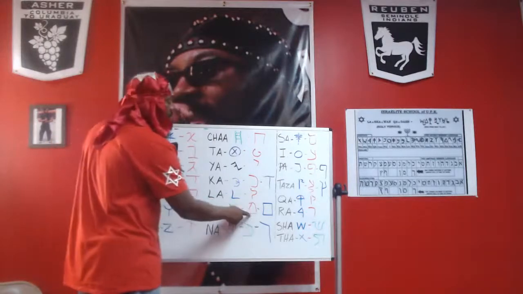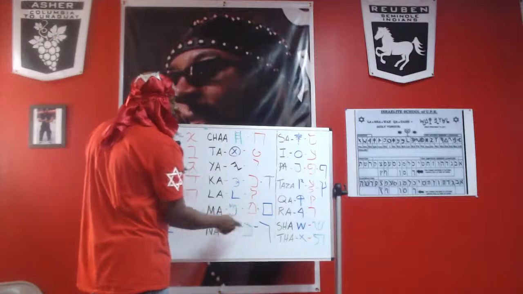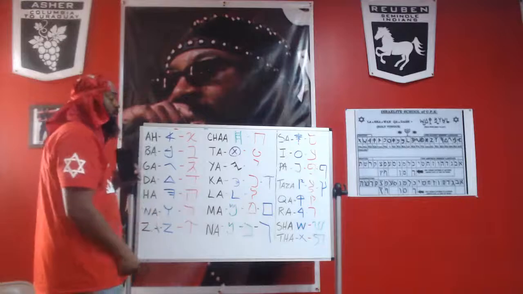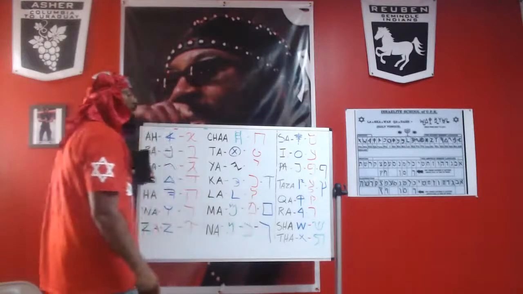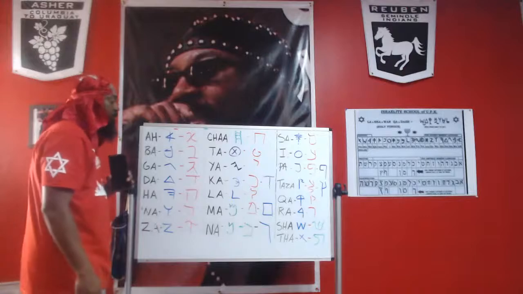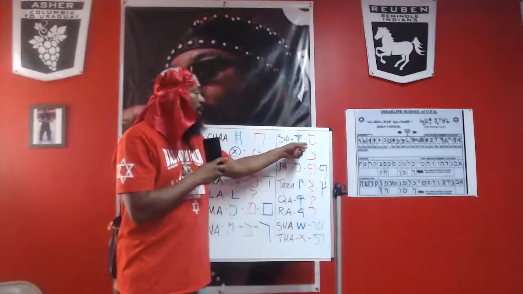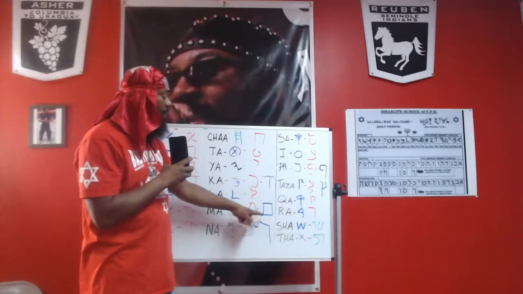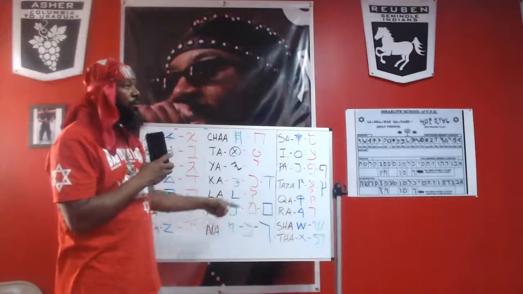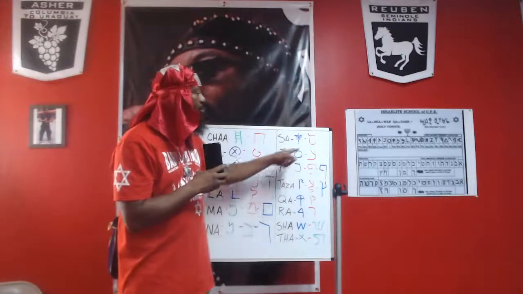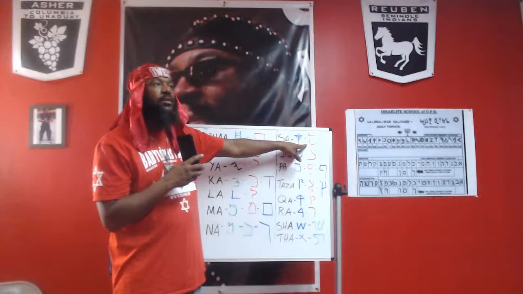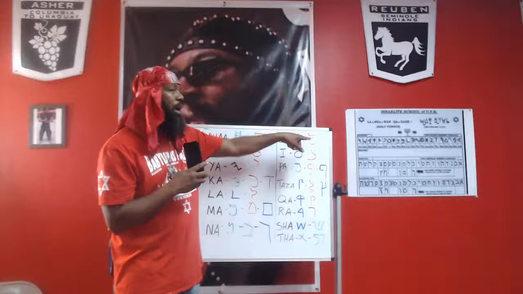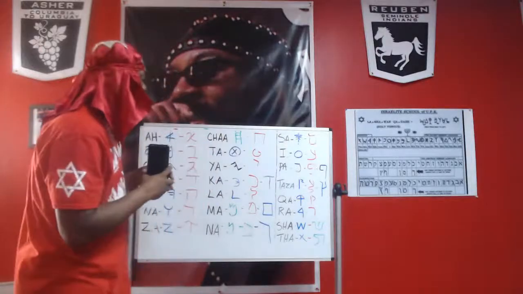Then we have Ma, which looks like a bell, but when it's at the end of the word, it will change the shape, and it's going to look like a square. Some people get it confused with Sa as well, but remember, when it's at the end of the word, it's going to look like a square. So now when you read the text and you see a square in the middle of a word, it's going to be Sa. Also, Sa will have this little bang at the top of it.